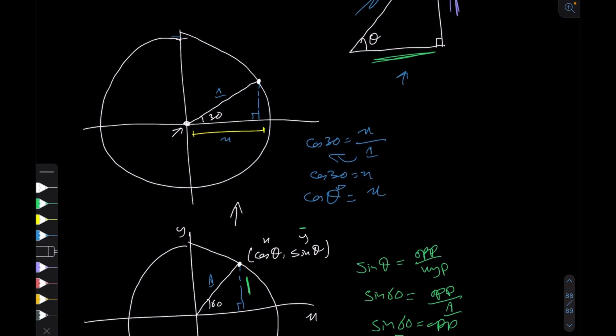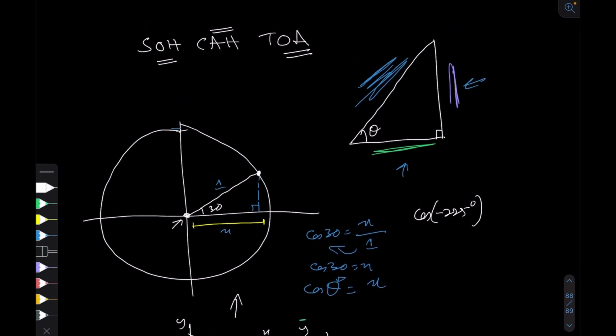So for example, if you put into your calculators cos of, let's say, negative 225 degrees, right? Now, if you're thinking about it in terms of a right angle triangle, this doesn't make any sense. First of all, what does negative angle really mean, right? In a right angle triangle, what is the concept behind a negative angle? Secondly, such a big angle in a right angle triangle also doesn't make sense, because the biggest angle in a right angle triangle can be this 90 over here, right?